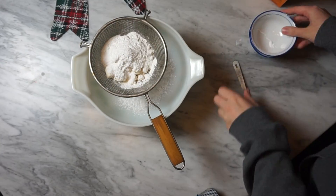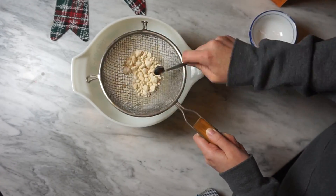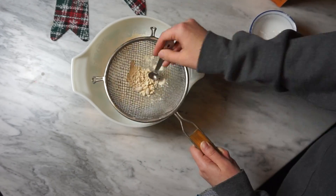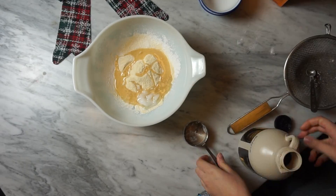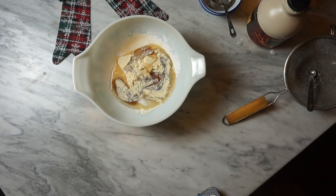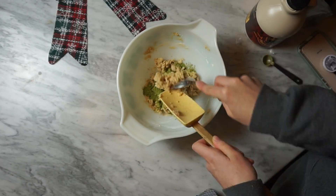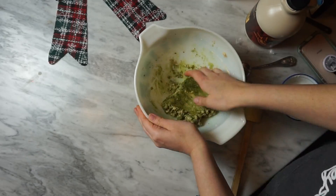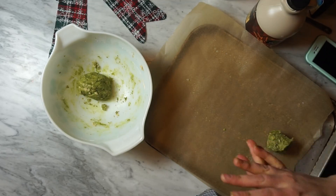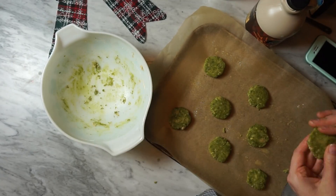Basically what you need to do is preheat the oven and combine the coconut flour, tapioca, and baking soda together in a mixing bowl. I sifted it together because that's what it says you have to do. Then you add the coconut oil, maple syrup, and vanilla until it becomes a wet kind of dough. Then you add in the matcha powder and mix until the dough is green, adding more matcha powder if needed. Form the dough into cookies — the recipe says you should have six or seven, I got a little bit more than that. Then you just bake the cookies for about 10 minutes.